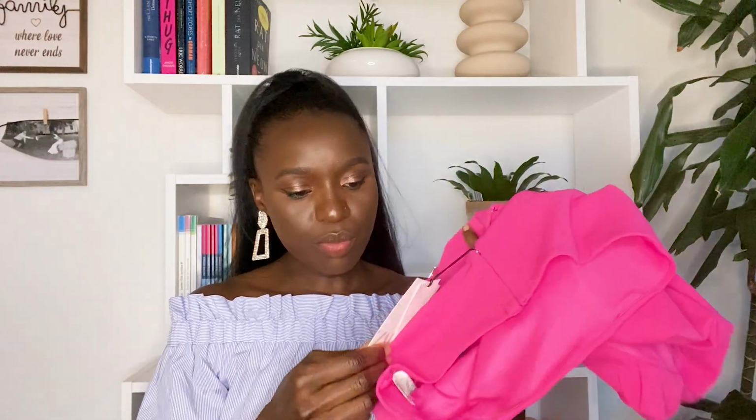This one actually, from the material, you need to be careful with which underwear you will use, because the material is really, really light. I think because the dress is made for summer, like warm days. So the top was €25.95. And the skirt was €29.95.